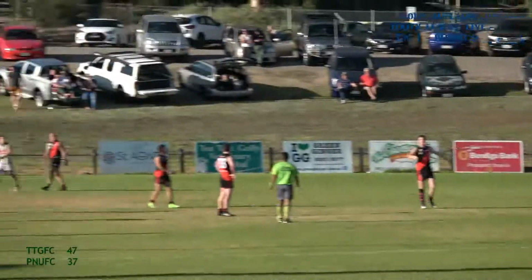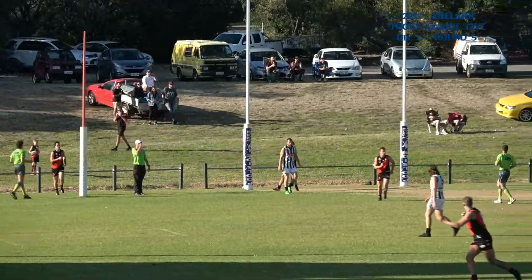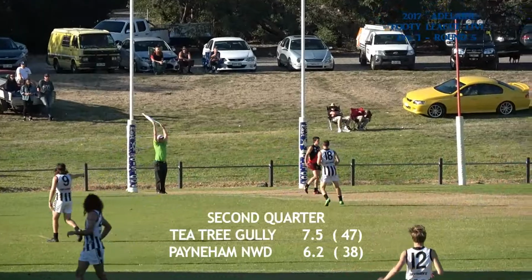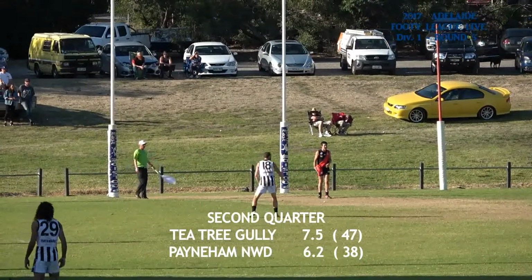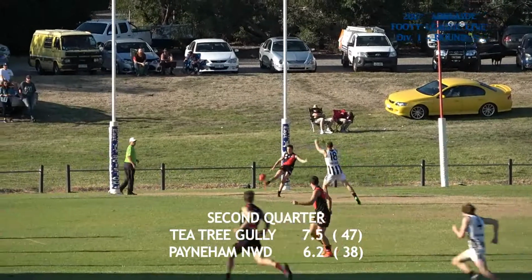Ansell from 40 metres out, directly in front. Umpire making some yardage. He's missed to the far side. Pretty well all it deserved, I've got to say, being a Gully person. No, from the neutral, it probably wasn't. It was just a neutral set. Okay, it's Gullies by 9 points here as we see a kick out coming this side.